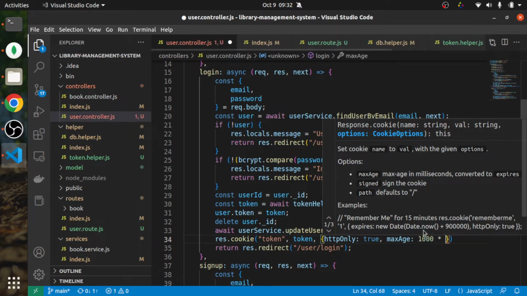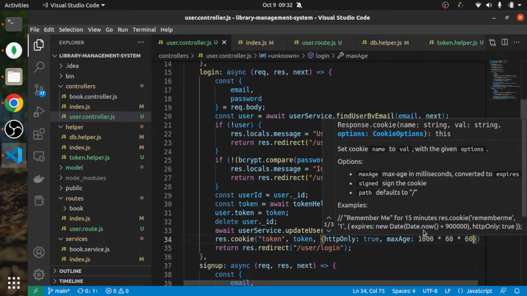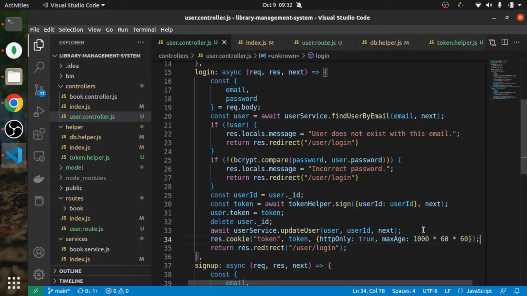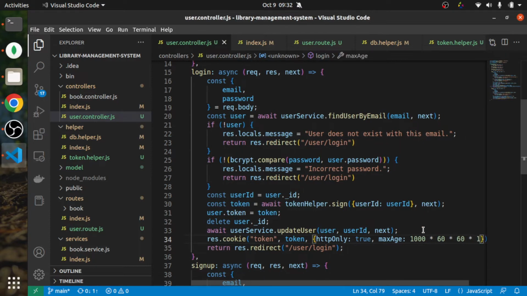This will be 1 second. Now this will be 60 seconds, meaning 1 minute. This will be 60 minutes, meaning 1 hour. So this is fine. Since our token will be valid only for 1 hour, we can write like this. Or you can just add 1 also, so that you don't get confused.